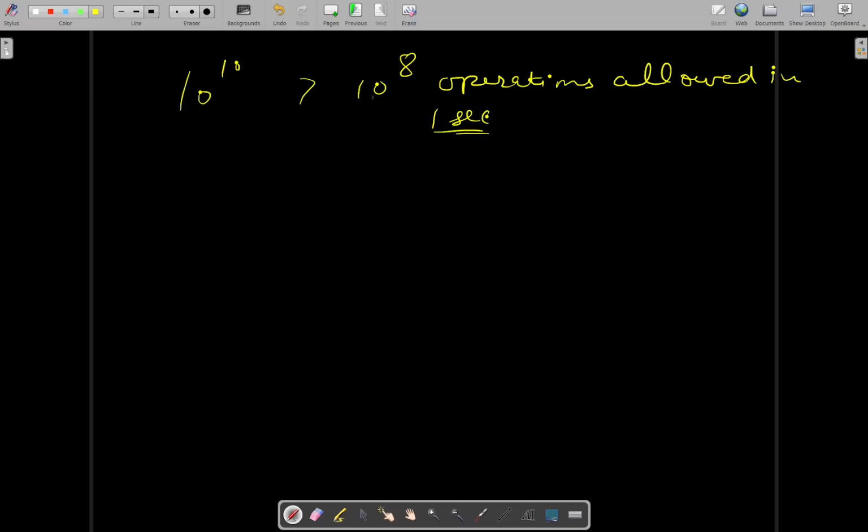Those of you who are not familiar with this concept, basically in 1 second you are allowed to do 10 raised to power 8 operations, and if the number of operations that your solution is performing becomes equal to 10 raised to power 8 operations or exceeds it, then you may get a TLE and your solution will not be accepted.